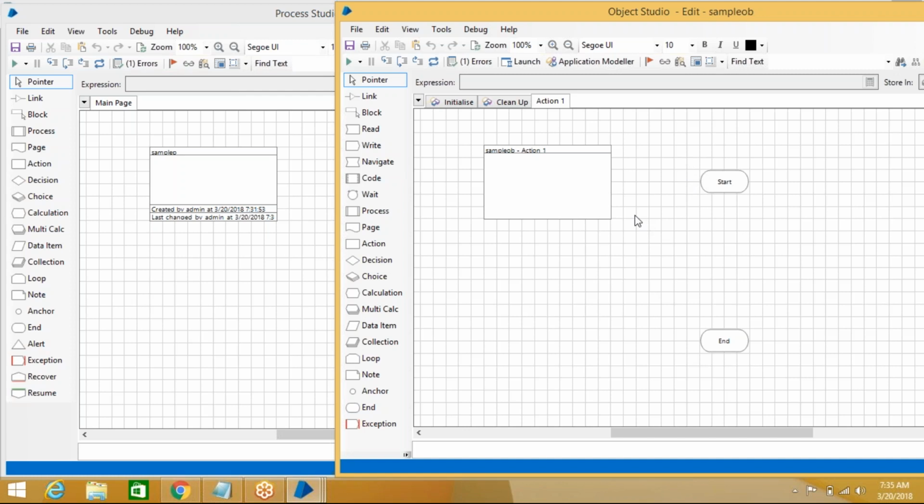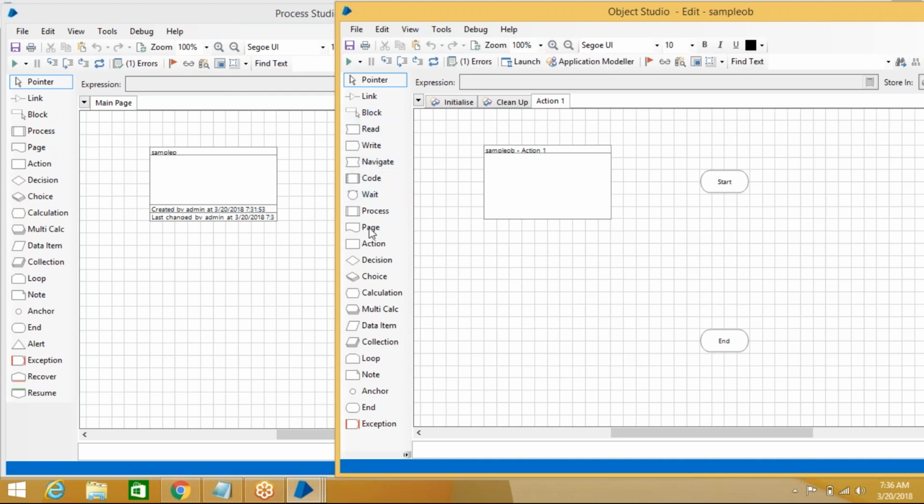Whatever actions you are going to create in your Object Studio, everything will be reusable by using the action stage. If you create some process here, you can reuse this process in your process by using the action stage. Observe this.